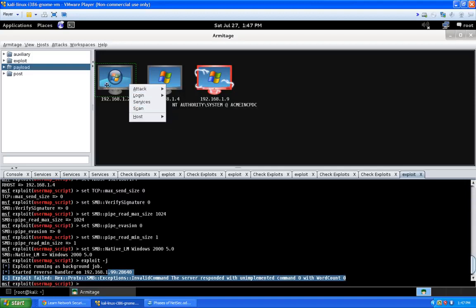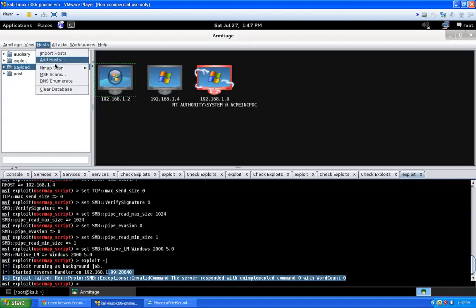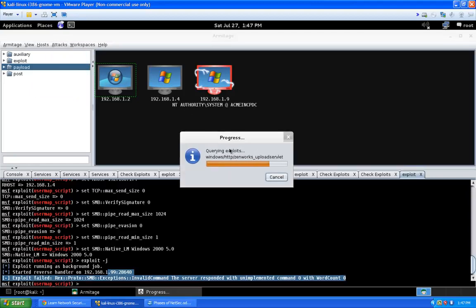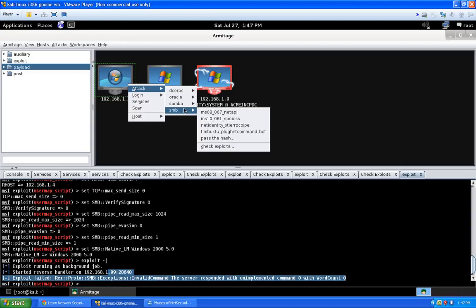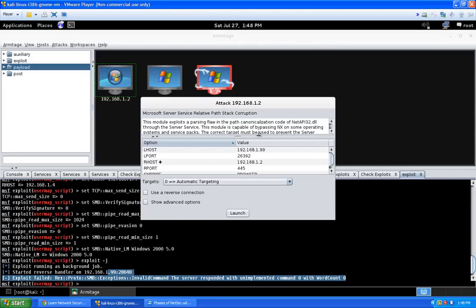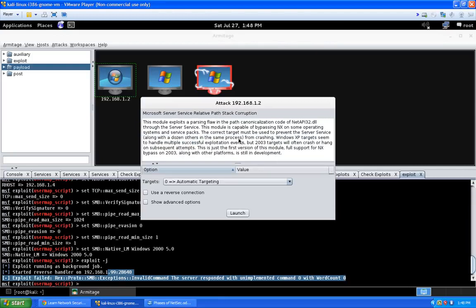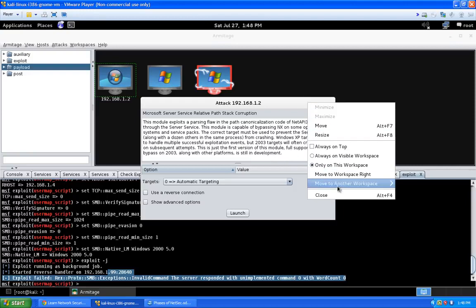But here's the thing, guys. If you went to hosts, since that's the only one that's selected, and attacks and find attacks, it's going to go ahead and query exploits for that as well. So just to make sure that we're not missing anything here, and it doesn't look like we're missing anything. Okay, so again, MS08067, if we click on that, we know that that's only working for Windows XP and Windows 2003. So let's close that.